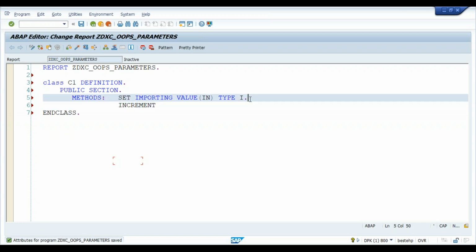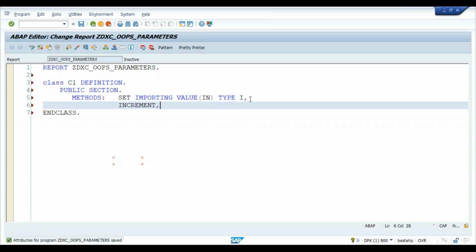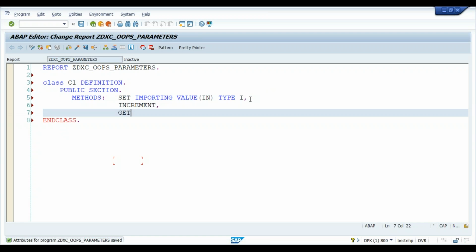Sorry, here we have to give a comma. And get, exporting value, out, type I. So these are the things that we have: set, increment, and get.